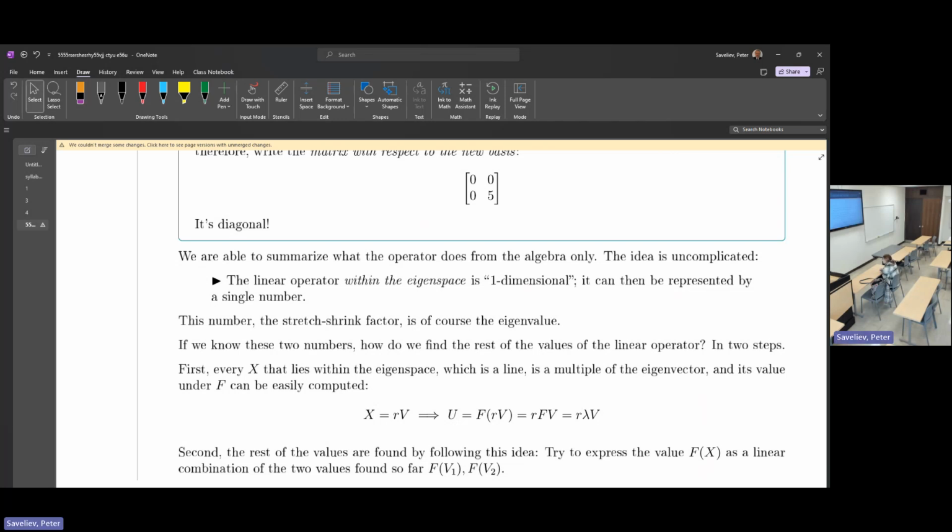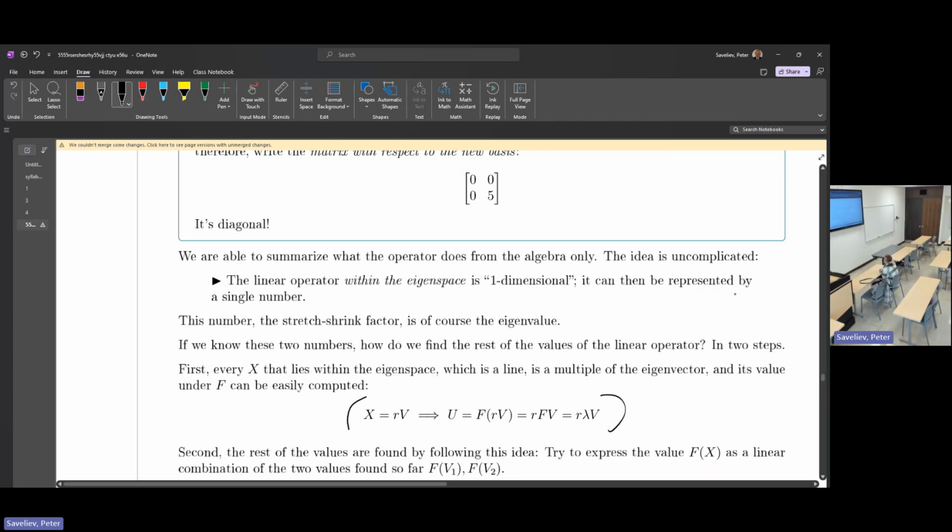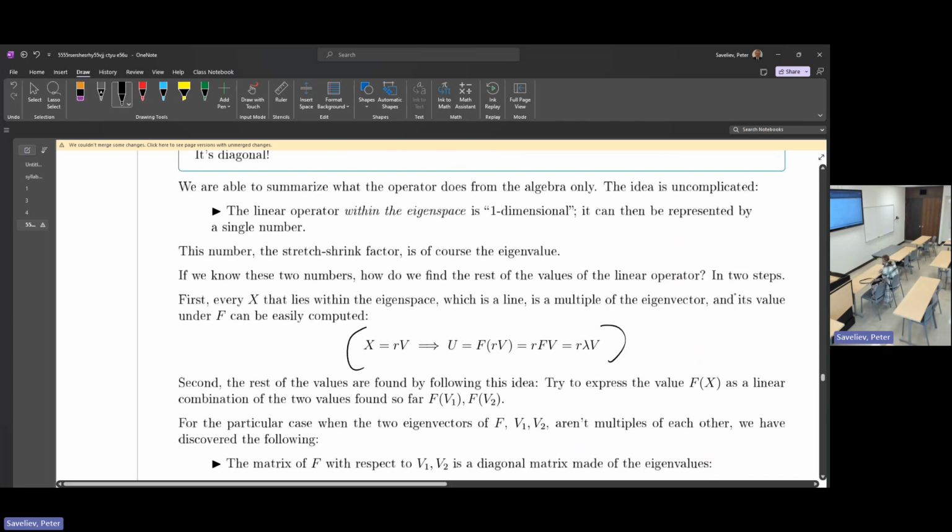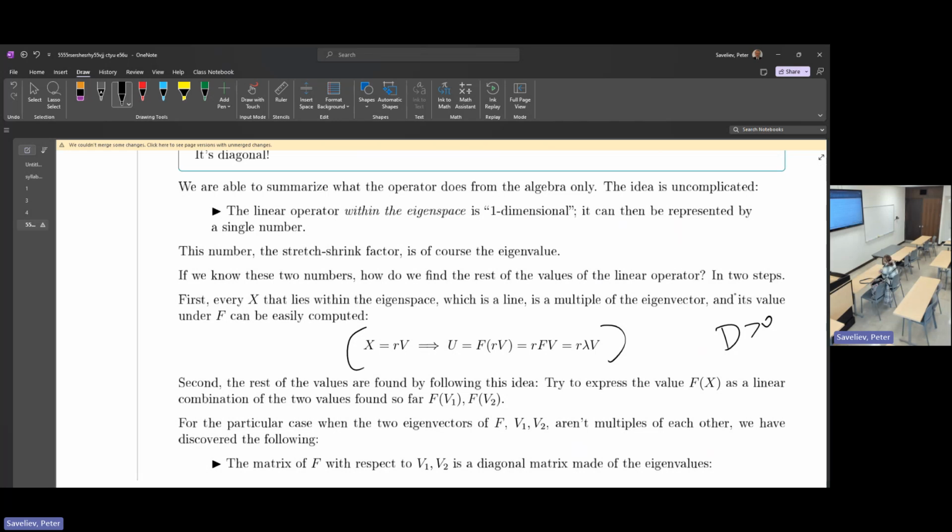Okay, so typically eigenspaces are one-dimensional, in which case they are made of multiples of the eigenvector, as I pointed out a minute ago. And in the case of the discriminant being positive, you have two different values and two different eigenspaces. And the two eigenvectors are not multiples of each other and therefore can serve as an alternative basis.